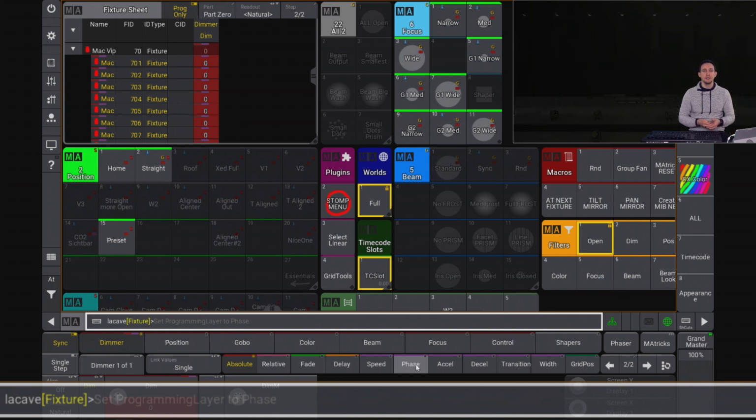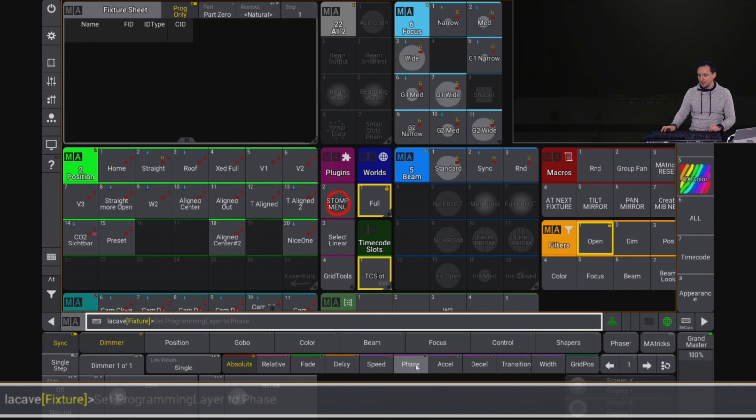So the possibility is now that we can do everything we could do with our effects, but with even more steps. On an effect we only had a high and a low value, or a middle and a center, and the size of the effect. And here we now have the ability to use more steps. Let me introduce you to more steps.